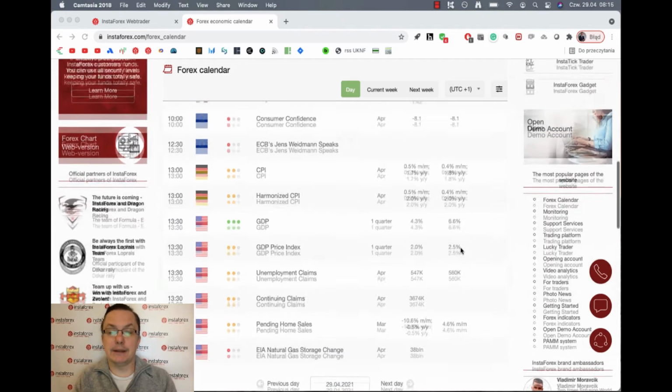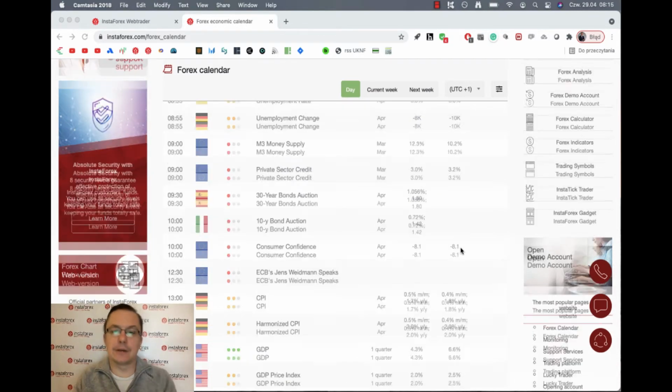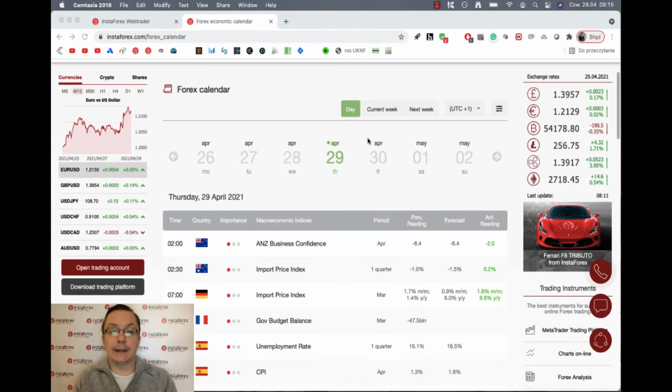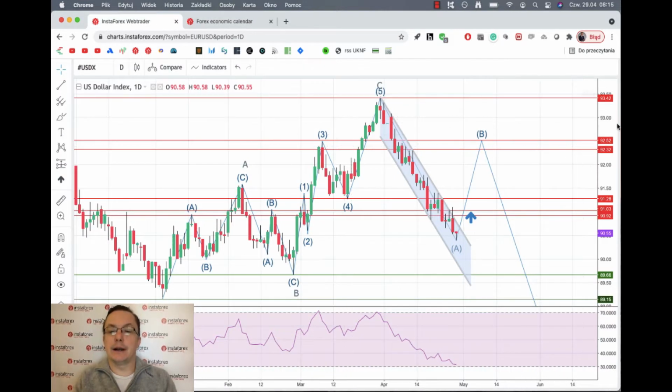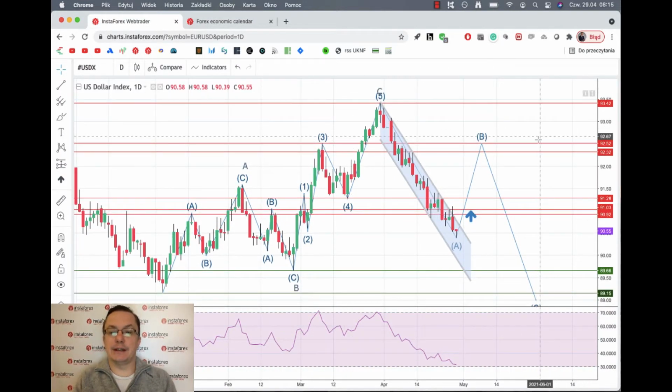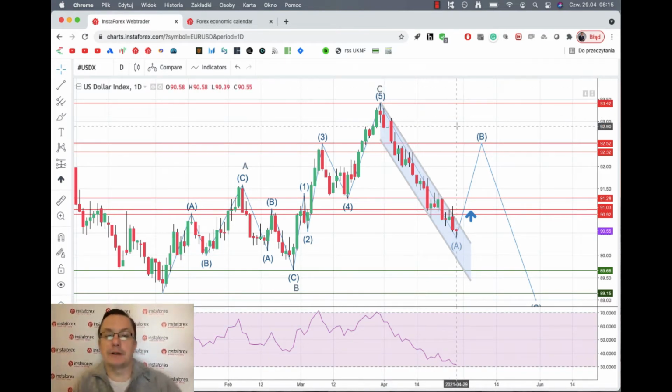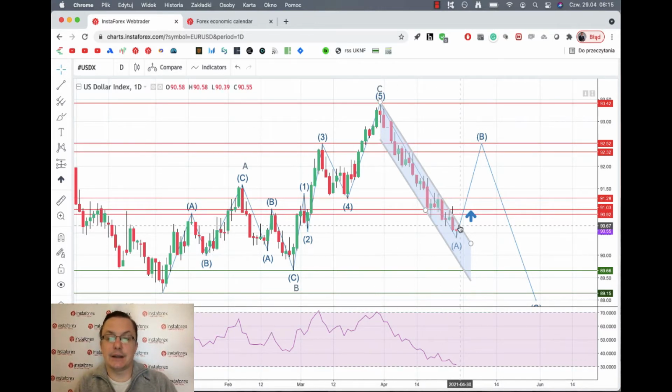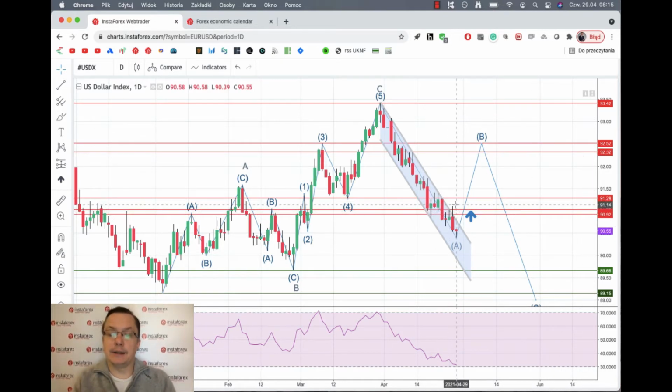So that's about it. If we take a look at the calendar, I think we should start with the US dollar because of the FOMC interest rate decision yesterday, and the statement and the overall impact on the US dollar. What can we see? The first thing is that the Fed sends the US dollar lower. We have a new low at the level of 90.39, so we are now below 90.92 and 91.28.